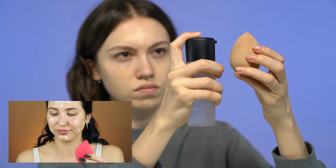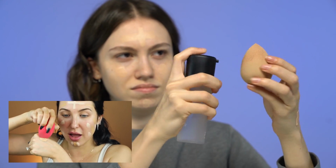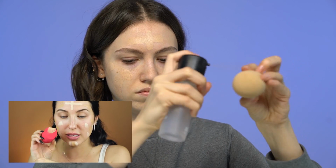I'm going to use the Tatcha. What I'm going to do is I'm going to spray this flat side of the beauty sponge right like this, and get that nice and wet. I'm going to just dab that on the back of my hand and pick up that product like that, and I'm just going to go into my face, and I'm going to begin to just pounce all over my skin and blend this all together.